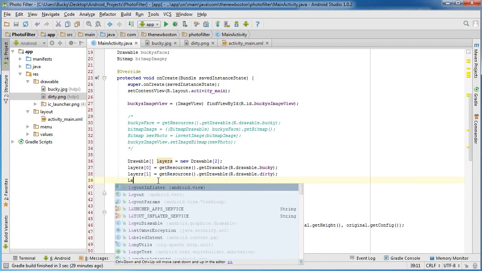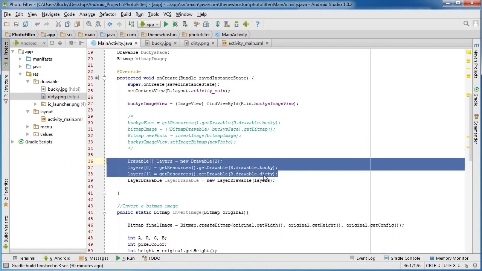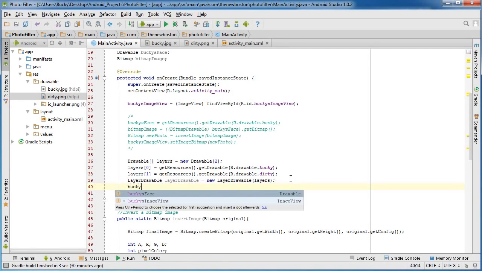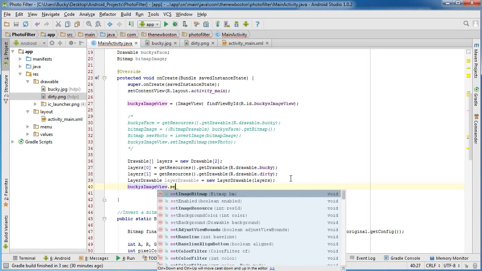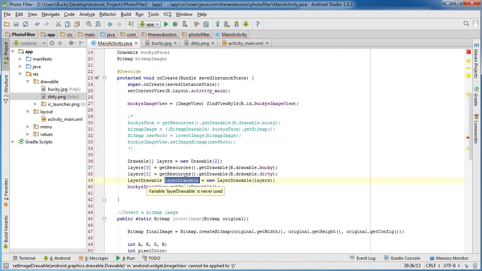So the class for this is right there, LayerDrawable, and I'll just name it layerDrawable, and you set it equal to new LayerDrawable, and in here it's the easiest thing ever. You just throw in your layers. So this is going to take whatever your stack is, whatever layers of photo you have, and convert it into a drawable object so your device can display it. So now the only thing you have to do is take your image view, which is that area where you can display an image, set image drawable, and in here we can just type the drawable layers, right like that. So now let me go ahead and run this.